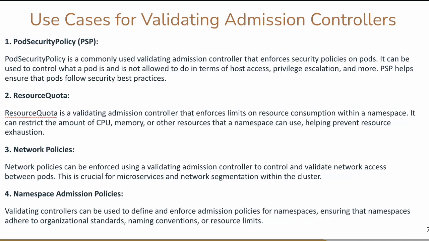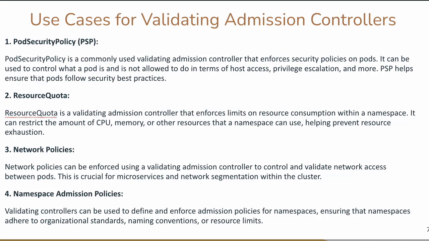Next is network policies. Network policies can be enforced using the validating admission controller to control the network access between pods. So whether my pods are able to communicate using a particular network access can be controlled using the validating admission controller. Now this is crucial for microservices and network segmentation within the cluster.